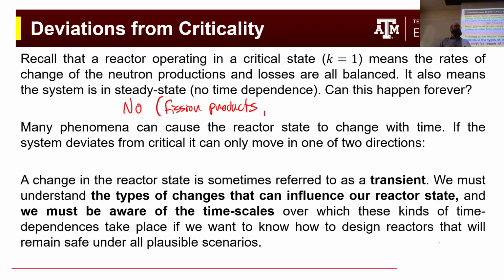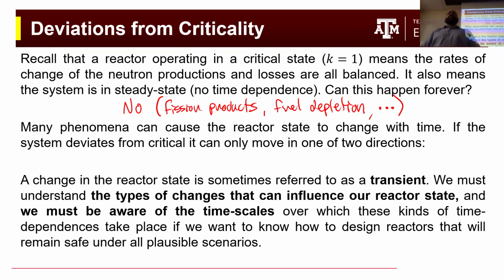The fuel also is not an infinite resource, right? If you've got, say, 5% uranium 235 in your reactor, and you turn the reactor on, those uranium 235 atoms are fissioning and they're disappearing. So if you were to just leave that reactor, it's eventually going to go subcritical because fission products are going to build up, but also because the fuel itself is going to get depleted. So we can also talk about fuel depletion, and a lot of other things too. There's a lot of things that can happen to our system that could make it deviate from its critical state.